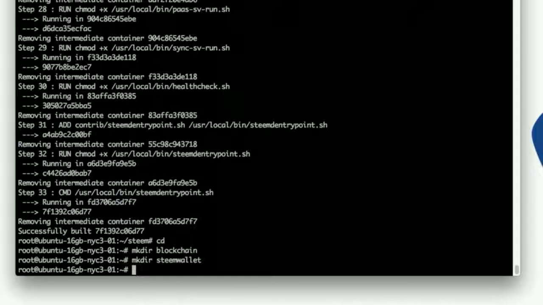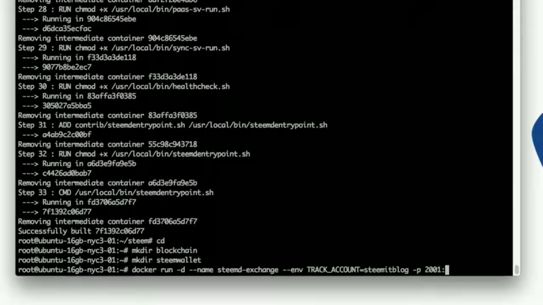And now all we have to do is run it. So we'll do a docker run -d. The D stands for daemon. We'll name it steemd-exchange. We have an environment variable for track account, which you'll fill in your exchange account ID, whatever that may be. For this example, I'll just track Steemit blog account.